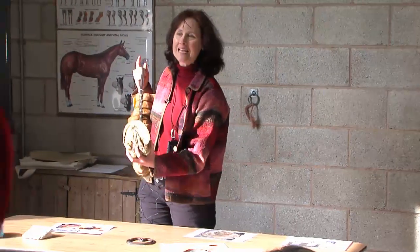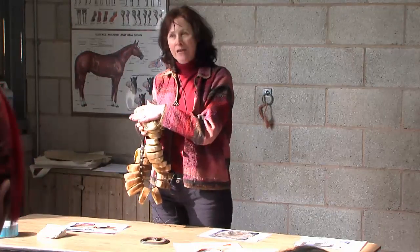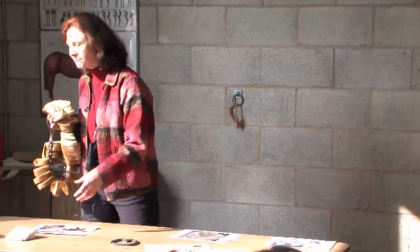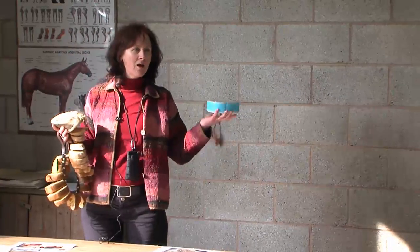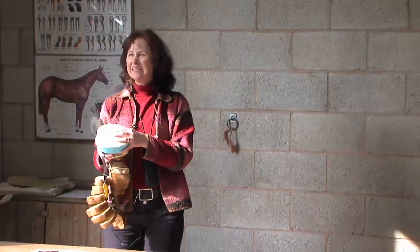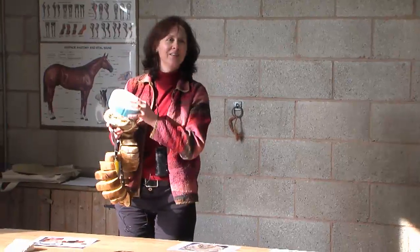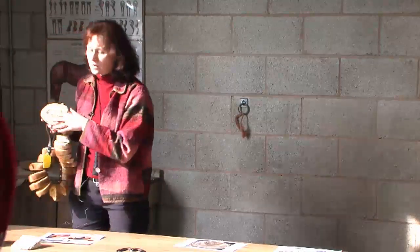The back part of the hoof is less damaged — the heel, the frog. So we want to put something on the back of the hoof to support the weight. In an emergency situation, you might put something on that goes on really fast. Has anybody seen this? It's a styrofoam block. These work really nicely on big horses because they crush down nicely. Little horses sometimes — they're a bit too light because they're not weight bearing as well, and you come in the next morning and the block has shifted. But with a nice big horse that crunches down nicely, they work really well as an emergency.